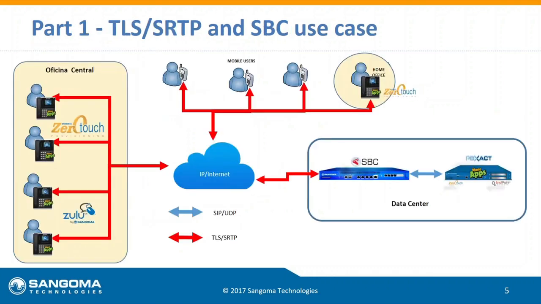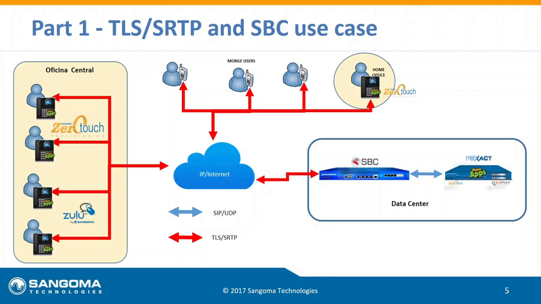Next slide, please. So, quick architecture for phase 1, the first part of this webinar. The top and left side of the screen shows various types of remote users that are outside the company firewall. They might have a Sangoma phone, a soft phone running on a mobile, or a soft phone running on their computer, and they're all trying to get access to the PBX by registering, getting their extension details, or accessing voicemail.